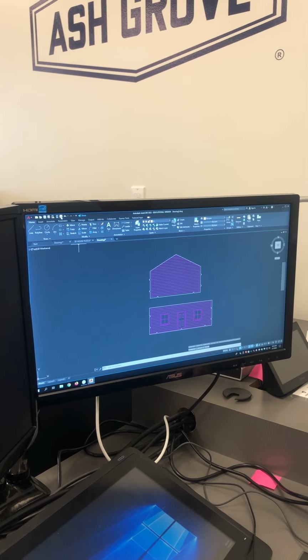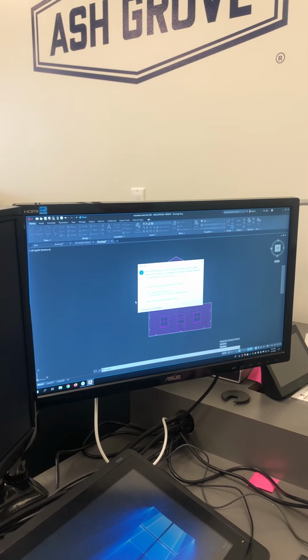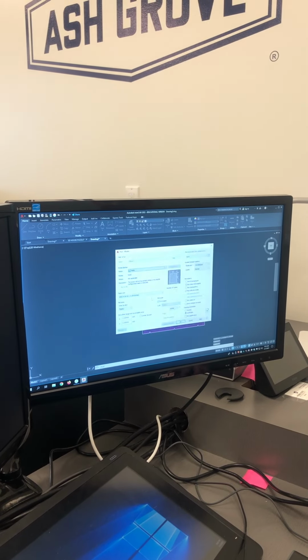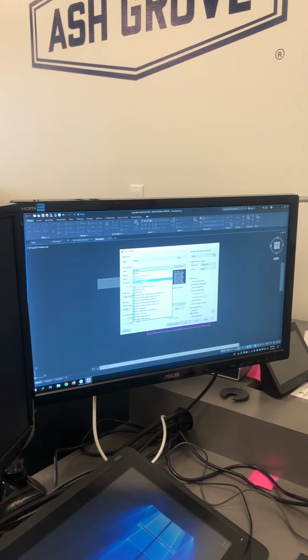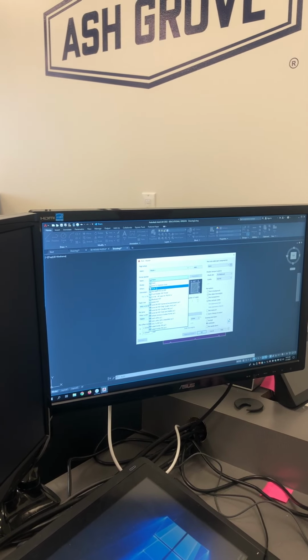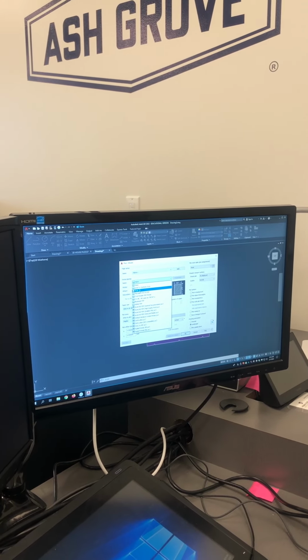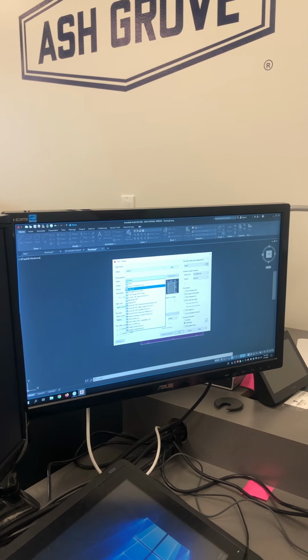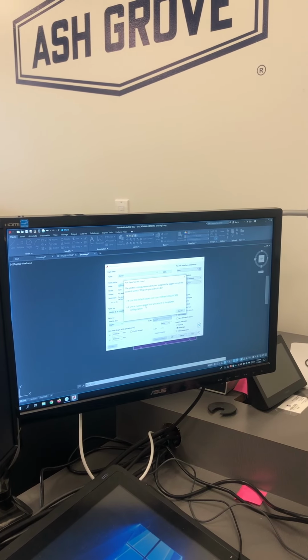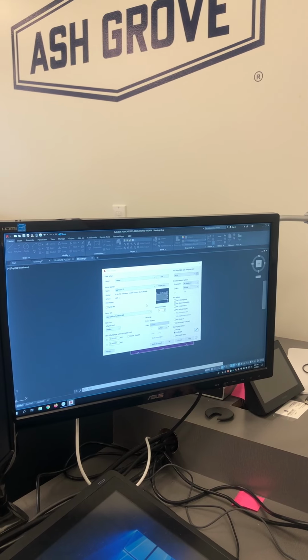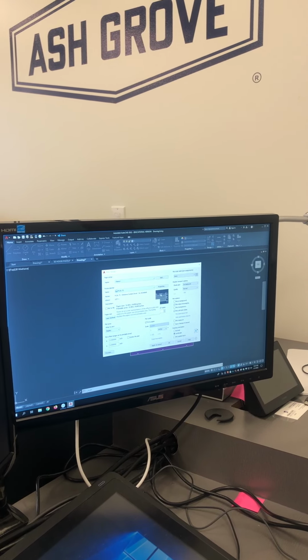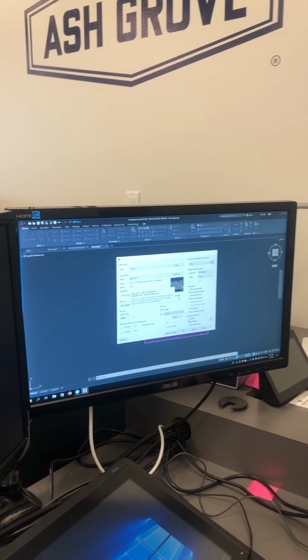Once you've got that, you can come up here to the print or the plot, and under the printer name, this is where you want to select the PLS 6.75. That's the name of the scanner. It will tell you there's a certain paper size. We're going to accept it, and that's the size of the bed, 32 inches wide, 18 inches tall.